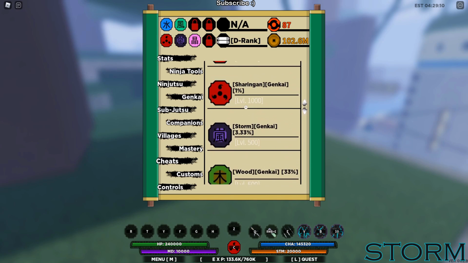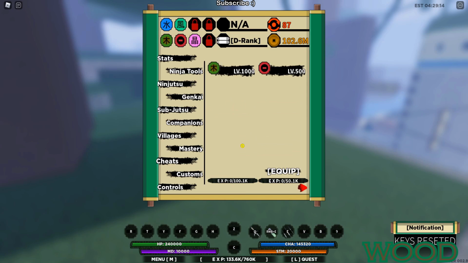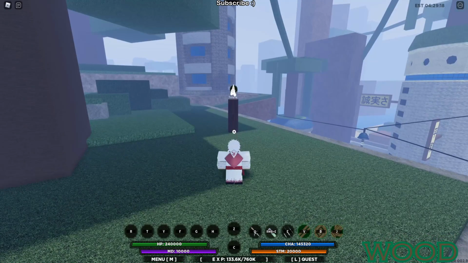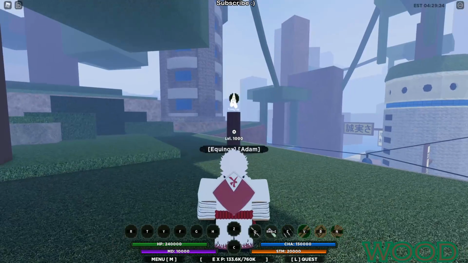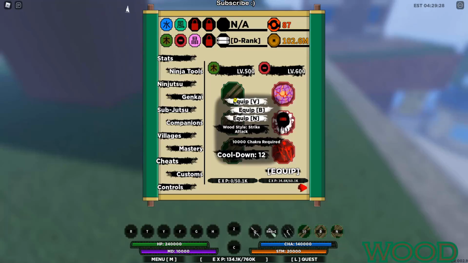Moving on, we're on Wood and then Ketseryugan. Now, Wood, one of the most common ones. I'm pretty sure all you guys already had Wood before. But in case you do not level it up, I'll show you guys the abilities. The first ability is called Wood Style Attack. So you basically shoot a wood out.